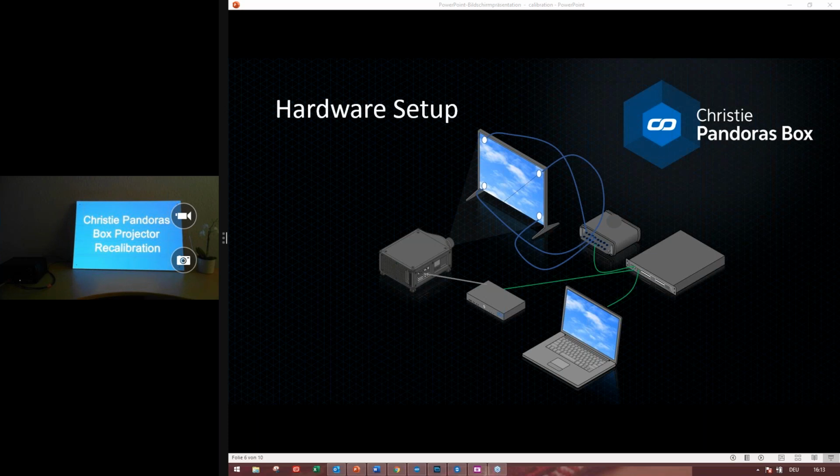Then let's go to our hardware setup for today. I have a little panel here, as you can see in the camera, and I hope you can also see the black points within each corner. These are the fiber cables looking through the panel. The fiber cables are connected to the netlink, and the netlink is connected via network cable into our switch. Then I have a compact player, used as a client, which is connected to the projector. I have actually two projectors. One of them is used for the welcome panel, and the other one we will use for the recalibration.